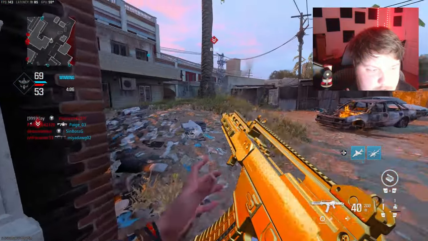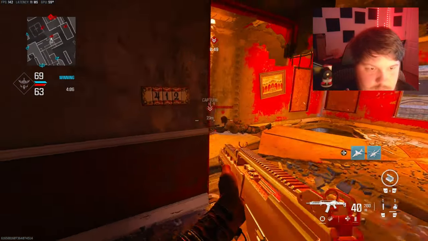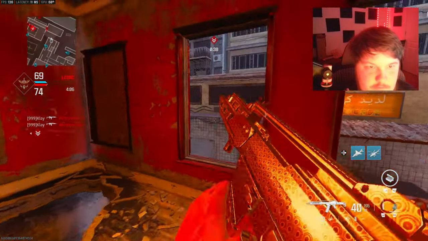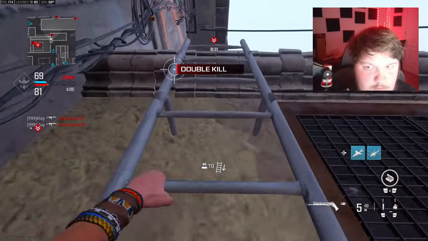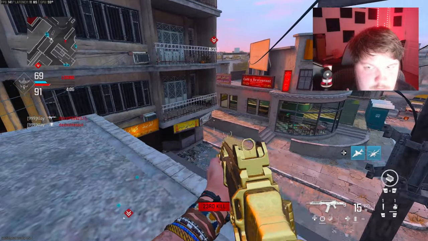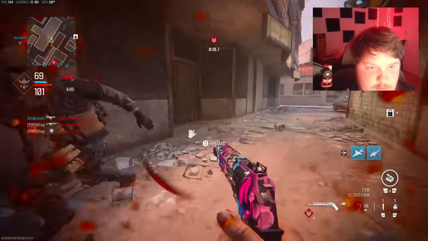On 18 right now. Try to work our way around. 20 now. But you can't hop this? Okay. So 21. Where's this guy going? 22. There's a guy down. Okay. There he is. 23 or 24. No, I'm dead. Oh my god.